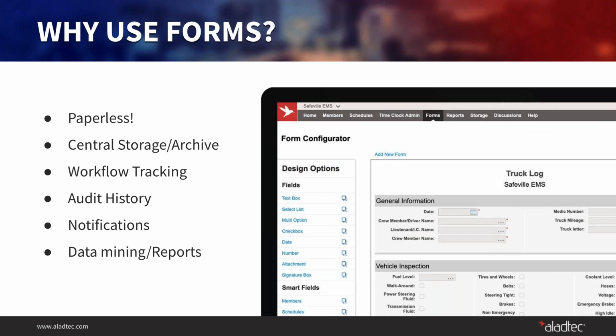Okay, what are the main reasons why we would use forms? Well, just on its face value, because it will make your world paperless, right? You can take any paper version of what you have on a clipboard or otherwise that's sitting on a desk or in a box, and that your members fill out for any reason. Really, it's only limited by imagination, to create and capture that data within the Aladtec system, which means just as with their schedule, they can access it from anywhere. They can see the information and submit a form from their phone, from their home, from any computer, as long as they're logged in. And all forms and submissions are archived within the system.